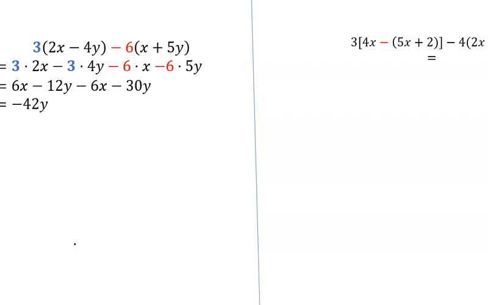Now let's look at these 2 examples. In the first example, notice that we have 2 pairs of parentheses. First we need to distribute. In order to get them out of the box, we have to distribute 3 to both of them. As you can see, I have 3 times 2x and 3 times 4y. The minus sign, I bring it down. For the second pair of parentheses, the number in front of it is negative 6, so we put negative 6 in front of both. Again, between the number we distribute and the terms inside, it's always multiplication.